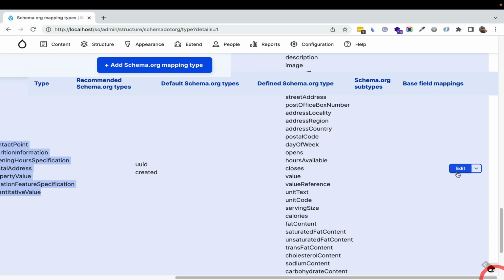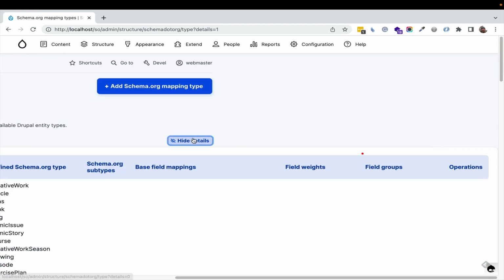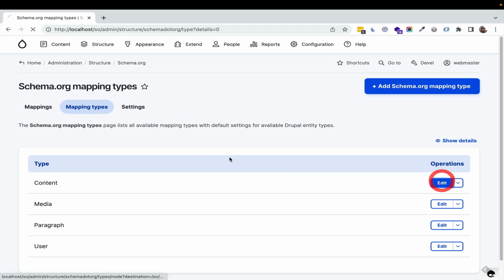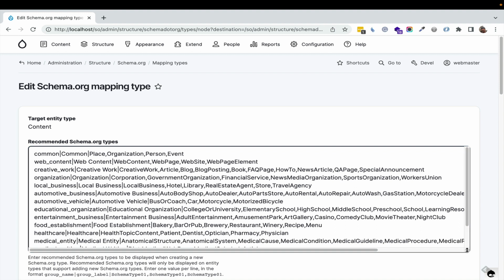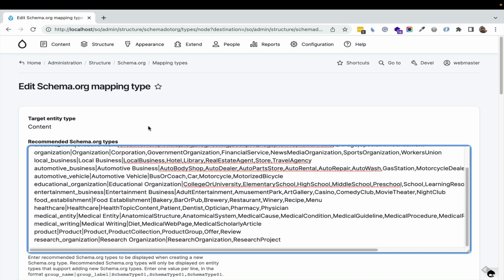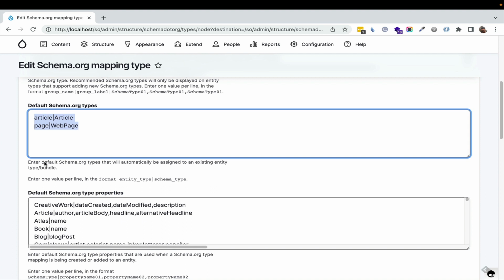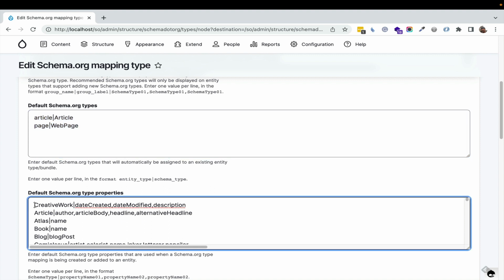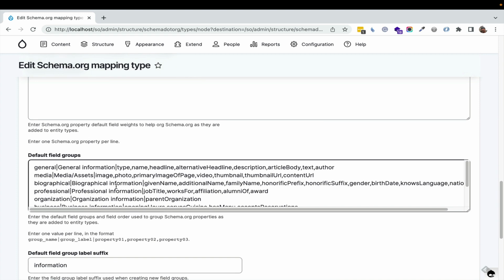And I want to emphasize, if I click edit, I'll use the first one because it's a better example. And by the way, this is too much. Hit edit. It's a fairly simple pattern of using a pipe to delineate values. So this is the name of the common recommended schema.org types in the groupings. If I go down here, key value pair mappings. So basically article. These are, the creative work gets these three properties when it starts. You're starting to see a pattern here. And you'll have to play around with this.